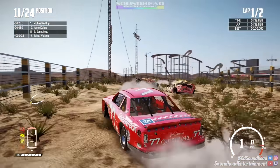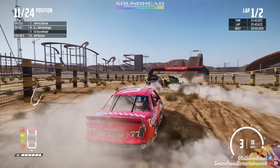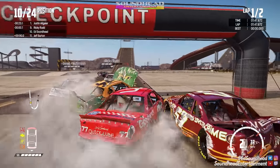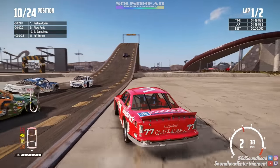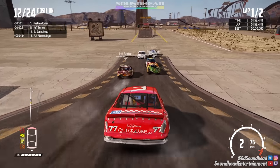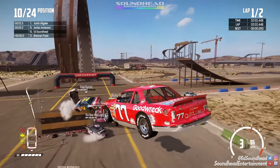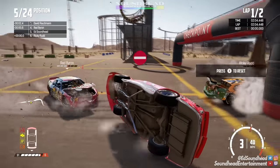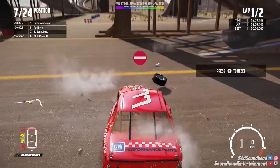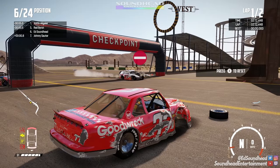So we're racing into the desert three wide through the middle and Jeff Burton's running people over. Gonna be lucky if we make it through this checkpoint the way this car is driving right now. Driveability on a scale of 10 — sitting at about 0.5 right now, really not looking so good. Especially with the dirt and sand coming into play and the animals that won't even let me on the track and get up the ramp. I do not like the sight of what we're racing towards right now. Jeff Burton continues to be a menace to society. These guys are missing the landing ramps — I'm getting roped into this as well, joining this accident. A wheel comes off — that's gonna do it. We're dead.